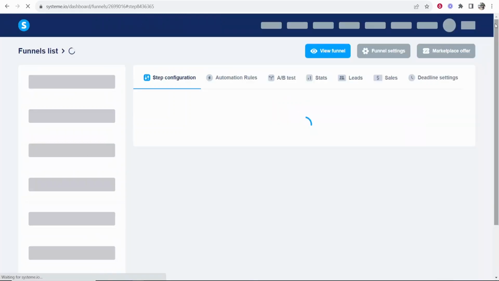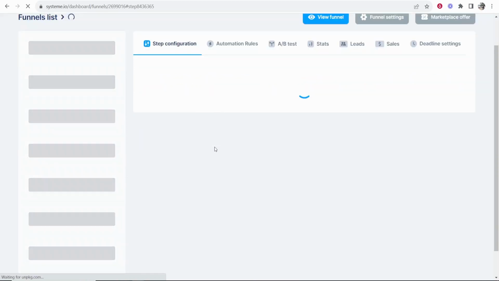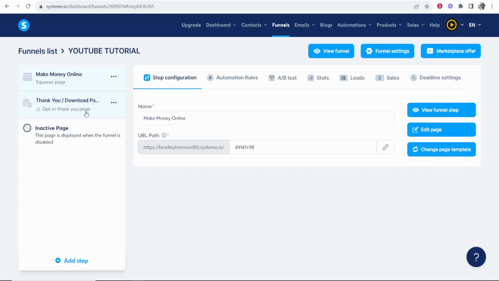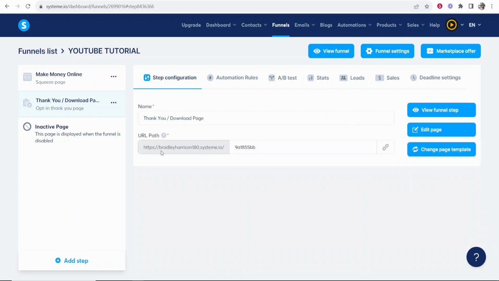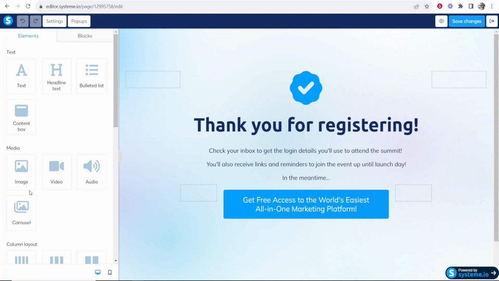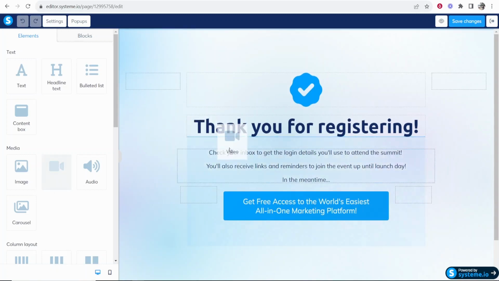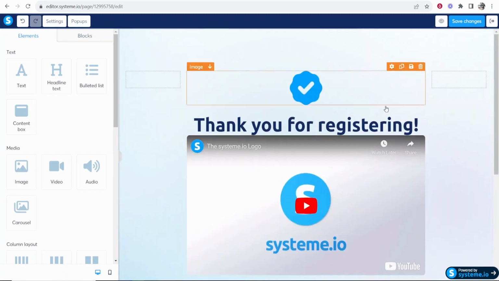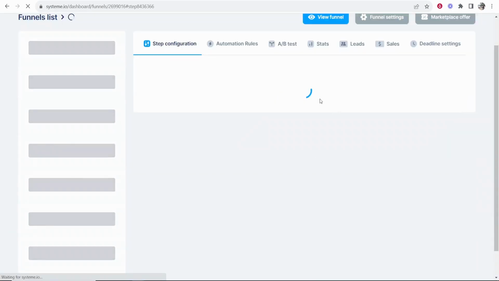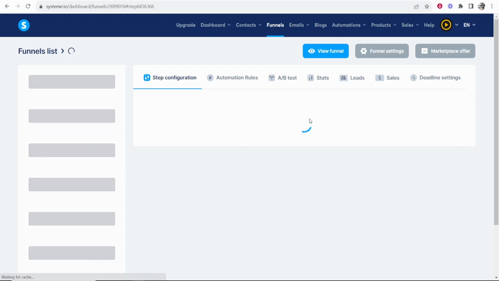Now we'll speed through the rest of this and I'll give you the information that you want, which is obviously about email. So now you've got your download and thank you page. Again, you can choose one of these. I'll just choose this one and we can then edit. You can then give them the free training in a video form. You can also send them a free training by email. Again, you will customize this page however you like. I'm going to save these changes and we're going to get to the email marketing section. So now we've got our form set up, we now need to create our email list.